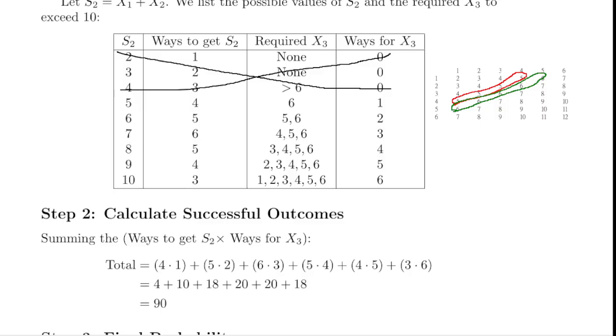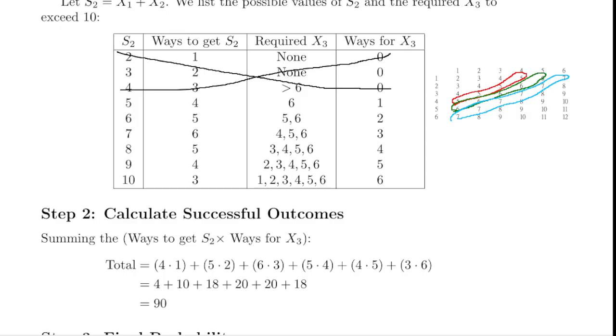If the sum of the first 2 rolls is 7, we see how many 7s there are. There's going to be one more than the previous, which is 6. And then the smallest the third roll could be is 4 because that'll give us 11. And then we have 5 and 6. So there's 3 total outcomes. Then we move on to 8.